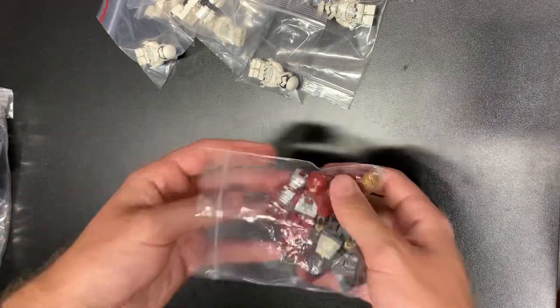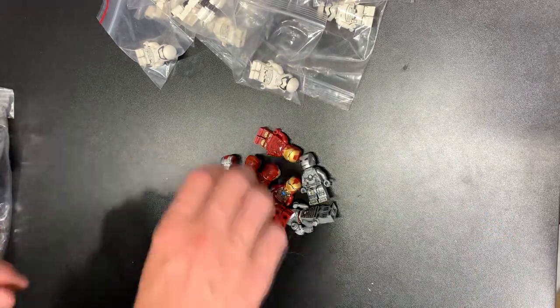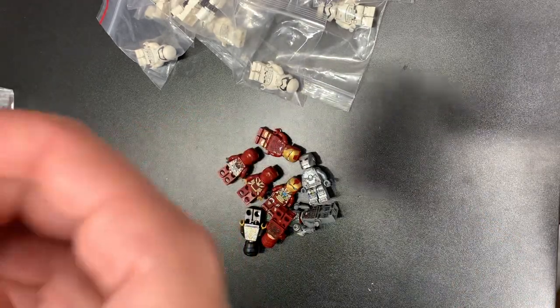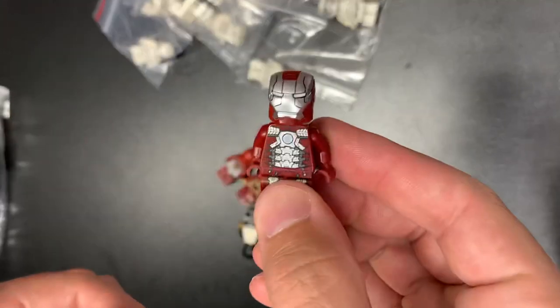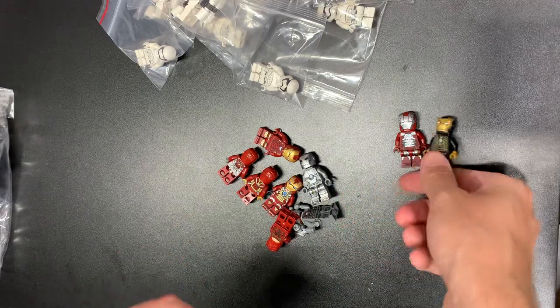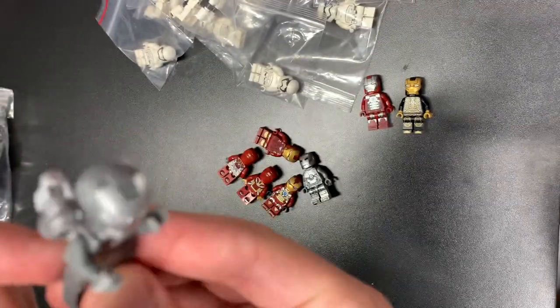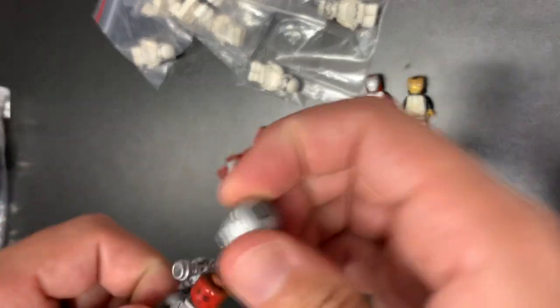This was an exciting bag. We'll see how many of these are damaged because they are Iron Man, and Iron Man just gets damaged all the time. That one actually I don't think is tremendously valuable. It's just one of the ones from the Hall of Armor, just like this guy. Not super good there. War Machine is our first ting of the day, worth about $20. Unfortunately, that one is cracked. I think he did tell me about that, though.